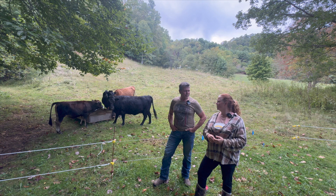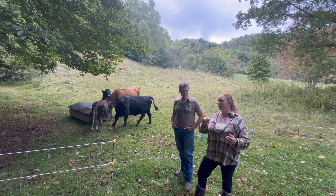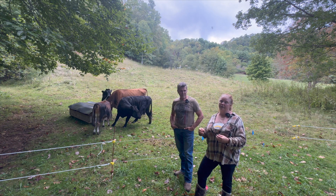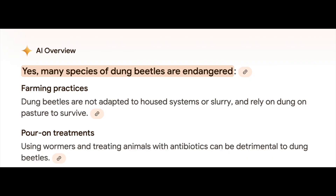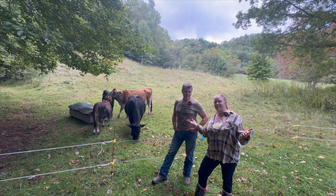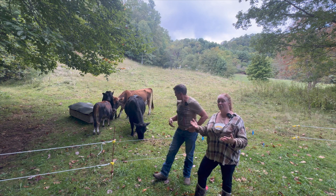If we had put ivermectin on the back of Dolly and that washed off, it gets into the soil. Not only is that going to kill the beneficial insects within the soil, but it also harms the insects above. In Europe right now, they are facing an extinction of dung beetles because of all the chemicals that are in the poop of animals from wormers. Dung beetles are essential to the ecosystem, and many of them are dying because of chemicals in the cow's poop.